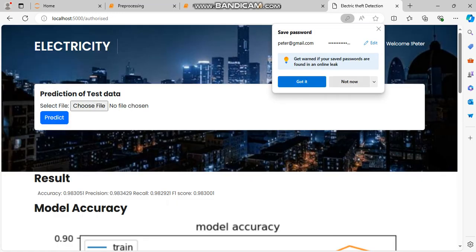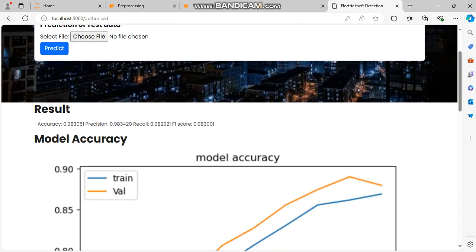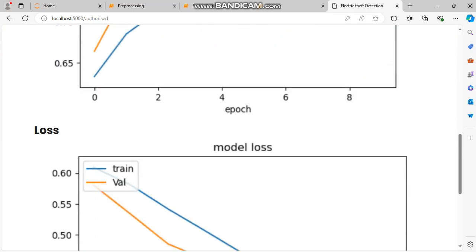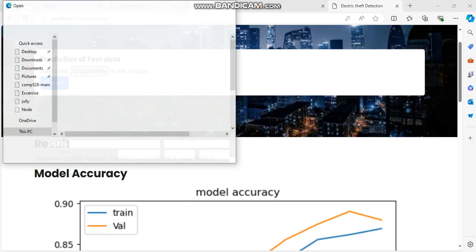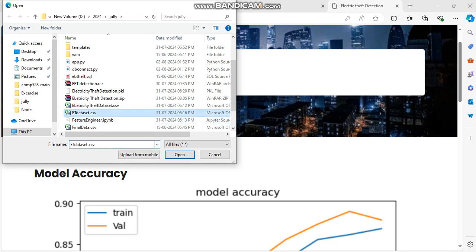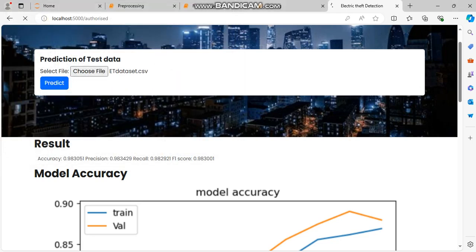This is the home page, and this is the model accuracy information, where the training accuracy details are shown. I can test some data, so I give the input and then predict.